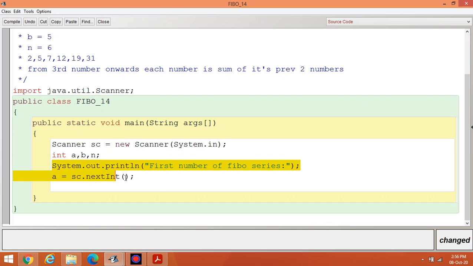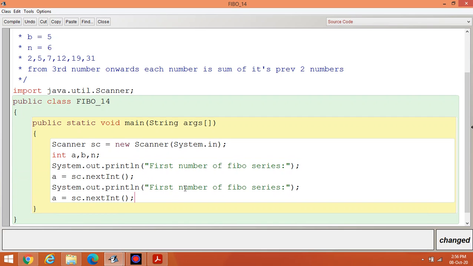Then you can enter the second number. You can write here, enter first number, then enter second number of Fibonacci series like this.